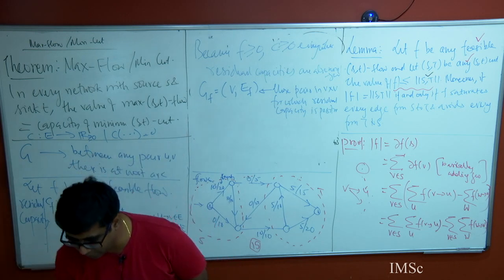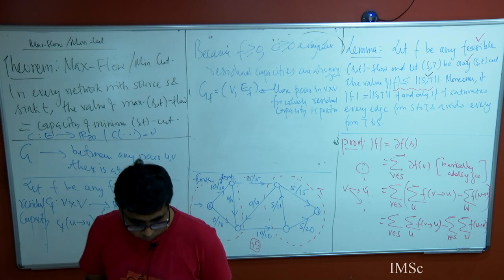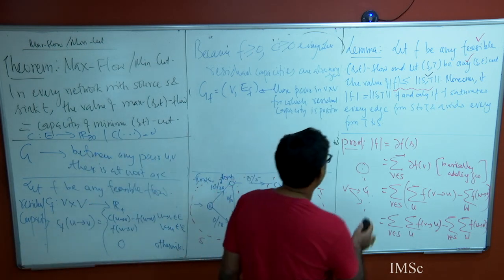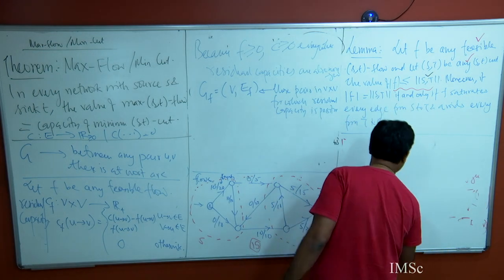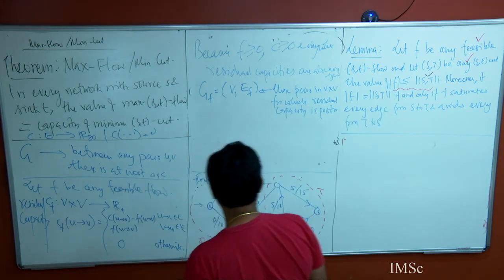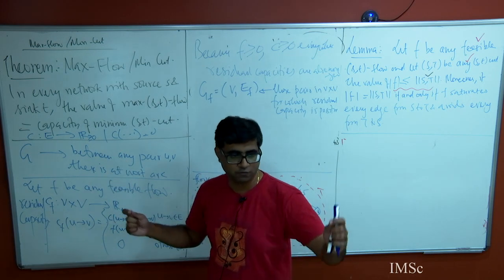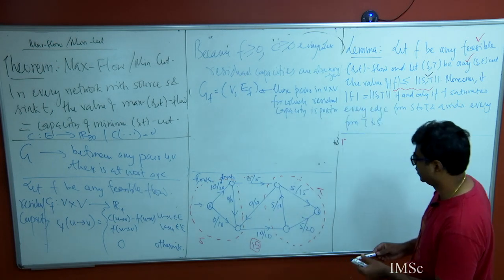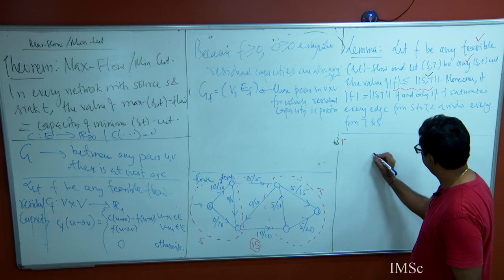So what will be the residual network of this? And look, in a residual network, I will not be able to assume that between any pair UV, by nature it will have lots of pairwise edges. So suppose I try to write down the residual network of this, what will it be?